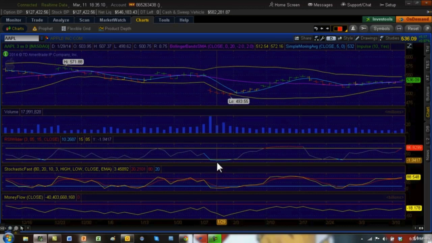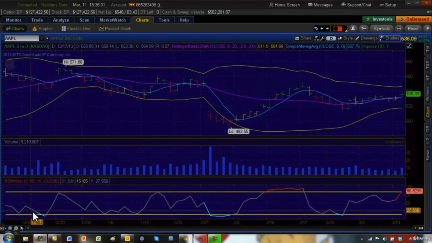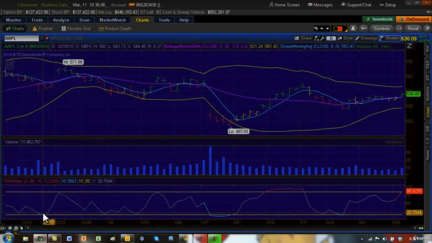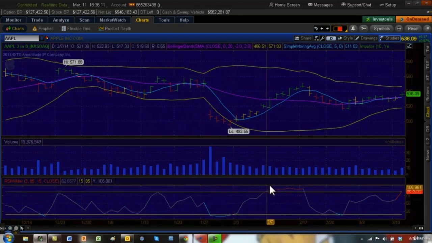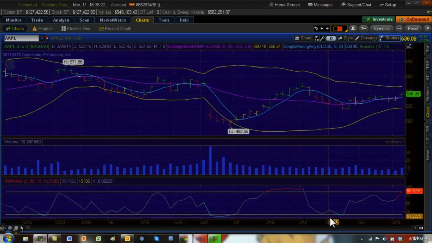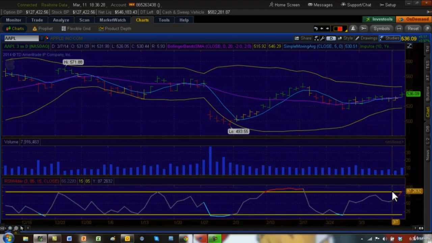Let me see if I can increase this. Okay, so now you can see the RSI more clearly. Now the RSI is an oscillator. All stocks, as we know, oscillate and go from an oversold category to an overbought. They come back, go up again, come back into oversold and go into overbought, and this keeps on going. So the RSI is not an absolute measure. It's just a cycling indicator, and it'll go from overbought to oversold and oversold to overbought, and this kind of pattern keeps on repeating.